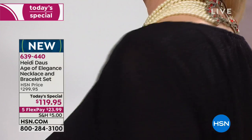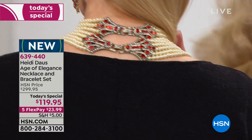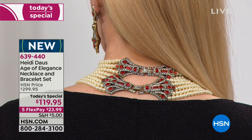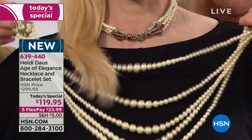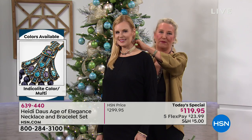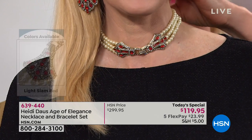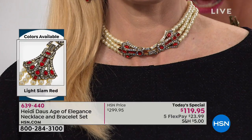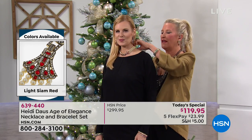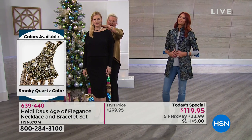Just imagine this — look at the back of this necklace. Look at how stunning this is. If your hair was up, how beautiful that is. Now I'm going to show you how quickly it takes to create another look altogether. Now I'm undoing the five strander, very easy. And then I'm going to connect it back here to the two bracelets to have that whiplash look, that whiplash necklace — absolutely gorgeous. Miss Sonia, look at how beautiful she looks in a very casual way with the jeans and the great black suede boots.